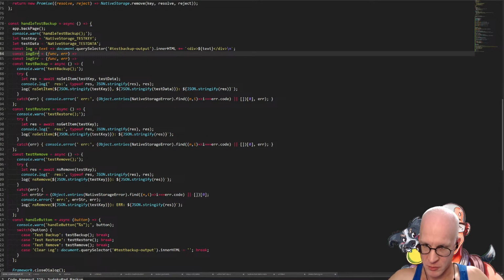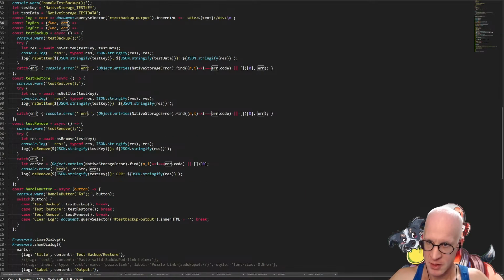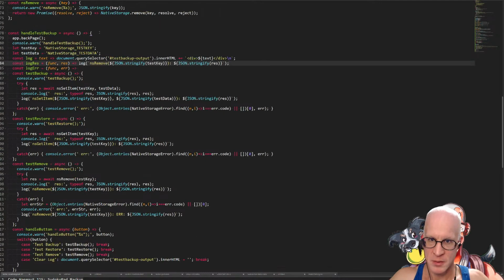And we'll do a log res func, whoops, res, and it's basically going to be this here. So that'll be the function name. Func args res, and then here we'll just do args.map, a, JSON.stringify a.